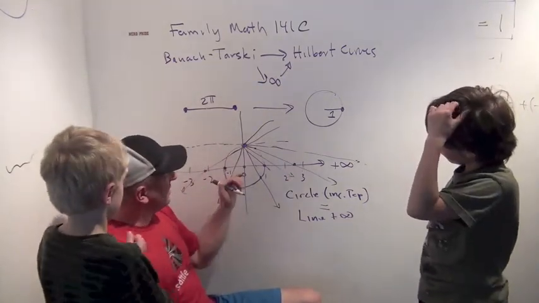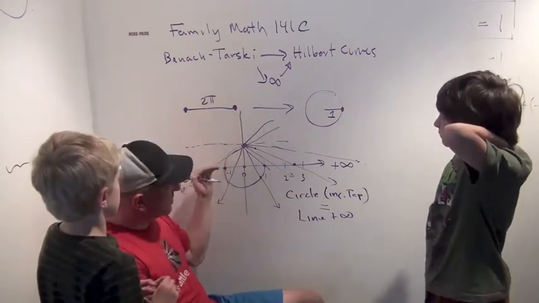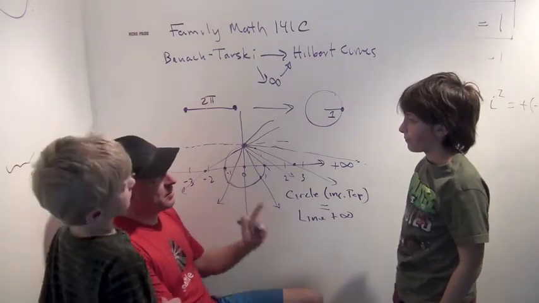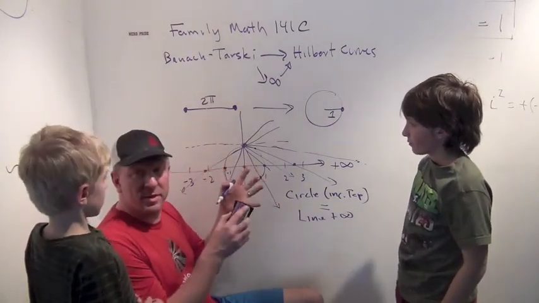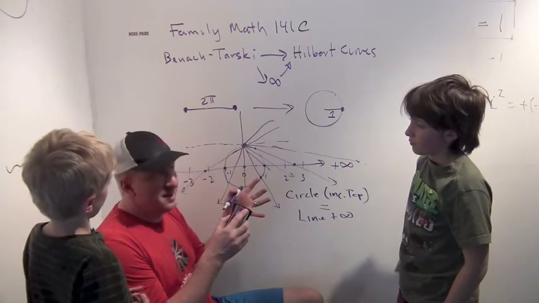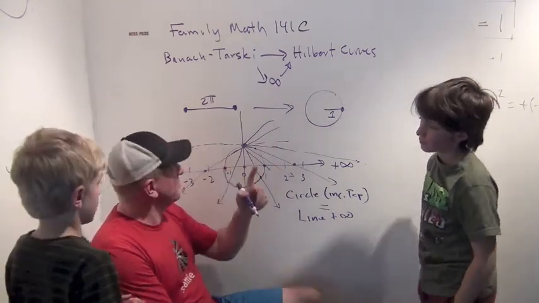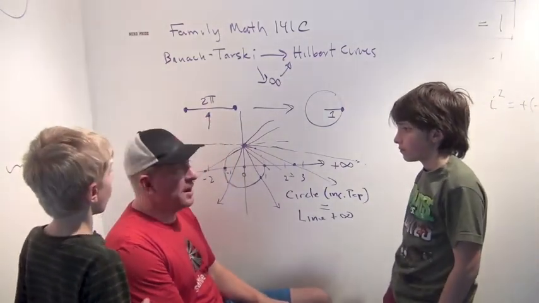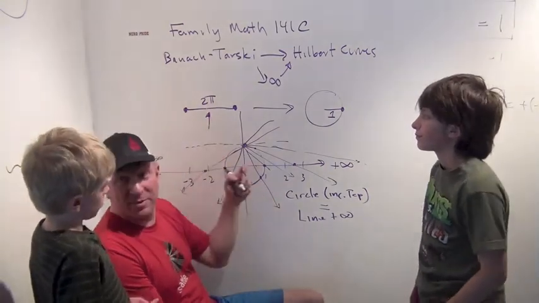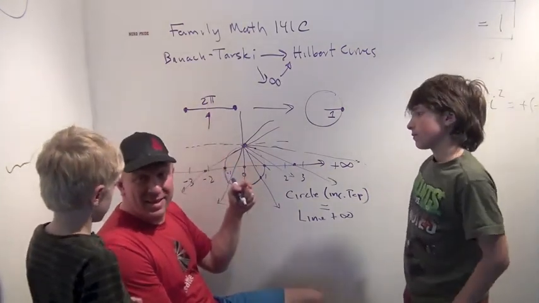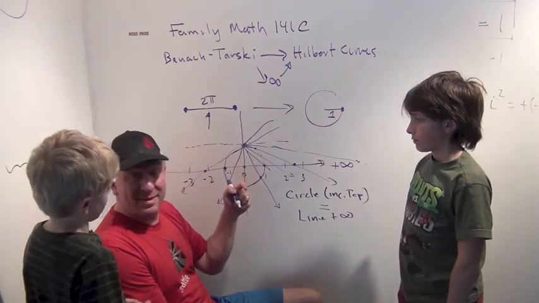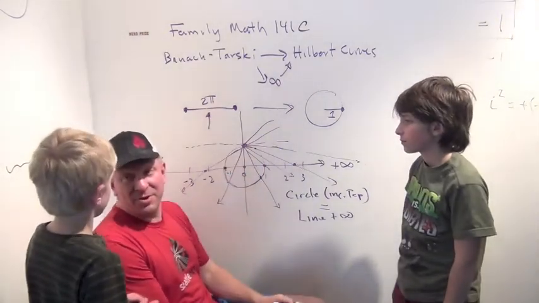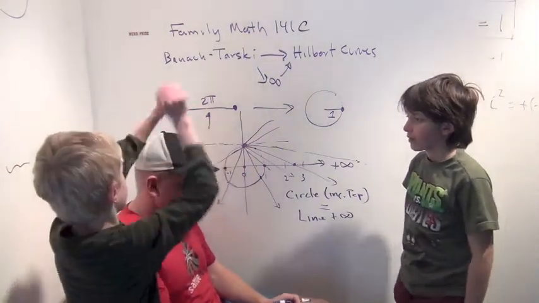So a circle, a finite length, just 2 pi, has the same number of points as the line. Whoa, that's amazing, right? Yeah. So the next thing I'm going to show you is that a sphere has the same number of points as the plane. Whoa. And then I'm going to show you that a line has the same number of points as the plane. A line has the same number of points as the plane. Whoa. That's pretty amazing, right? That's the whole thing I want to show you today. Okay, you ready to see that? Yeah, let's go. All right, here we go.